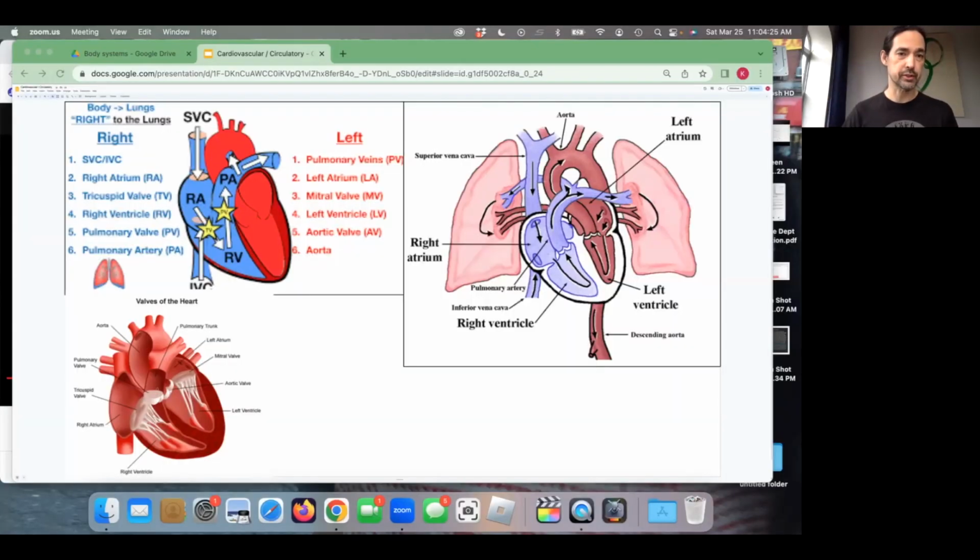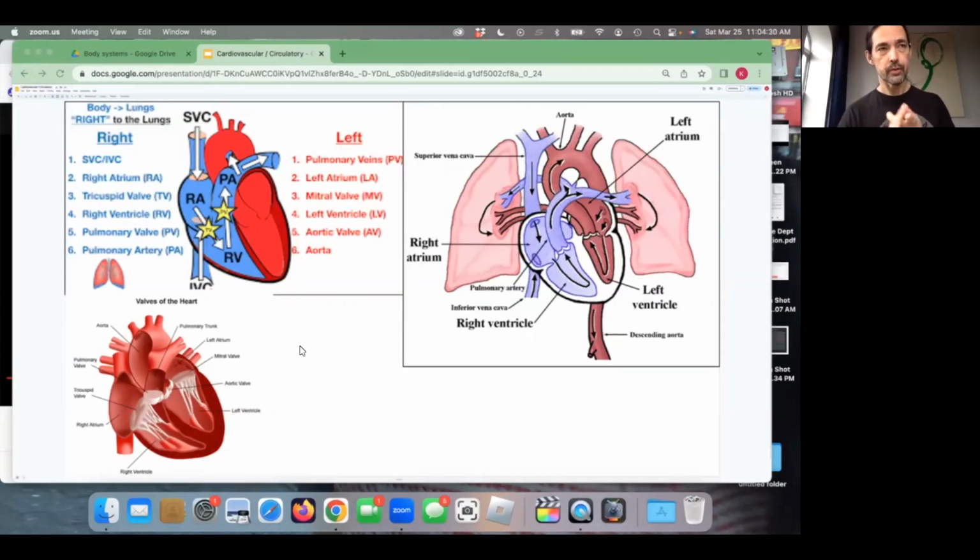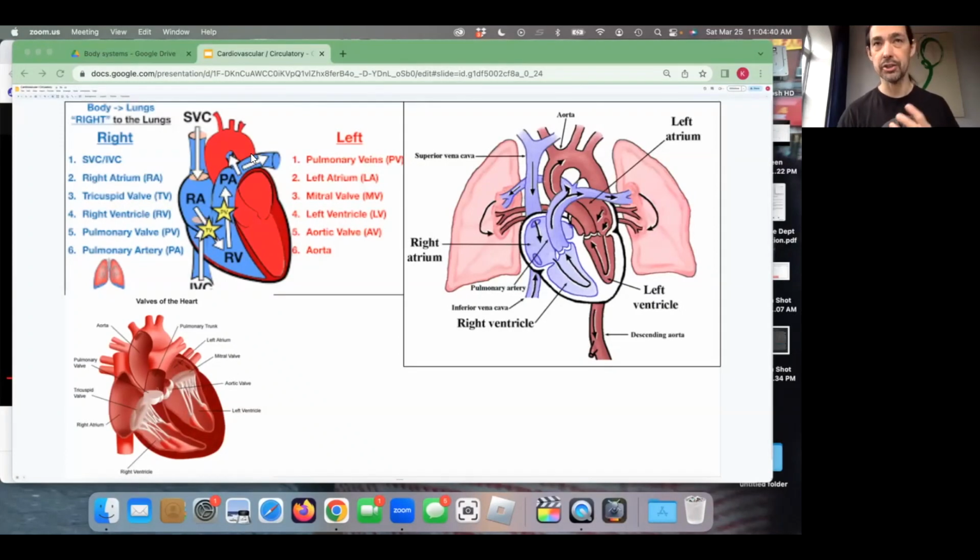Because in order to actually memorize the structures around the heart, remember on the MBLEx you're responsible for the larger structures of the heart, but not the smaller ones. The larger ones means the major vessels, the arteries and veins going into and out of the heart chambers, as well as the chambers themselves, the valves. And you're going to need to know which side is oxygenated and which side is deoxygenated. Right. So I think saying these things is really important.